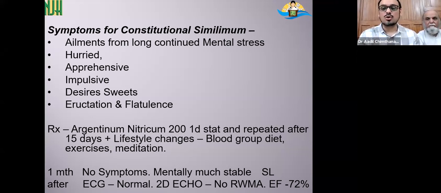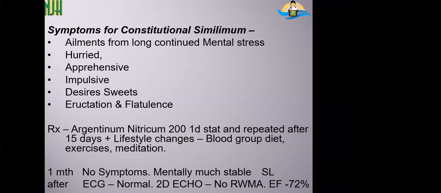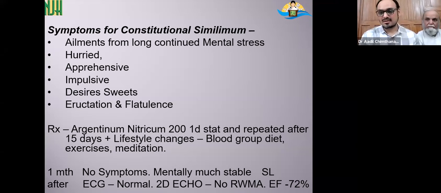Our diabetics, as I told you, the biggest flaw in diabetes is they don't get chest pain. They get some weird symptoms, and because of that, they don't go to the doctor very early. And even if they go early, the problem is the pumping capacity, which should be 80% plus, at least at this age of 38, 39 years, has reduced markedly and become 50-55%. If it goes below 30%, we call it ischemic cardiomyopathy, which is not curable. It cannot be brought back. Ischemic cardiomyopathy. The Argentum Vaticum 200 was given.